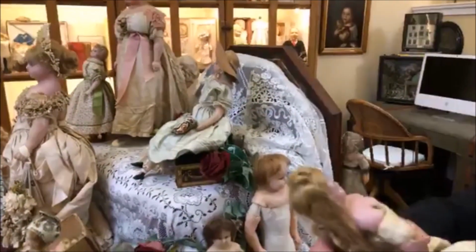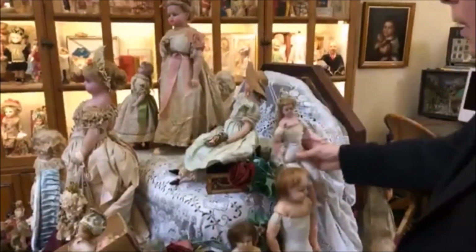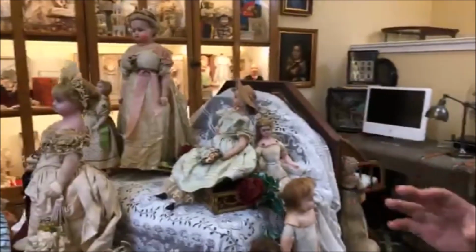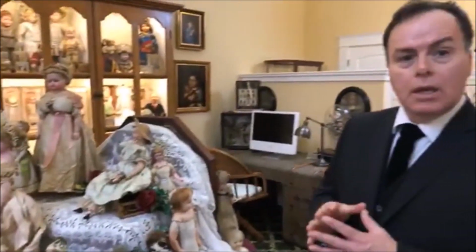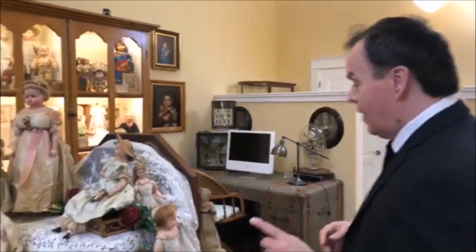And this one is definitely a lady because she's got her hair in a styling. So interesting. And if they're nude on the table, it's not that we have a whole bunch of nude dolls laying around. Their clothes are in conservation. We try to do these things when we can. It's not easy to do. It takes a lot of time and it's an expensive proposition. But if they have all nice things, we try to get them to the conservator.